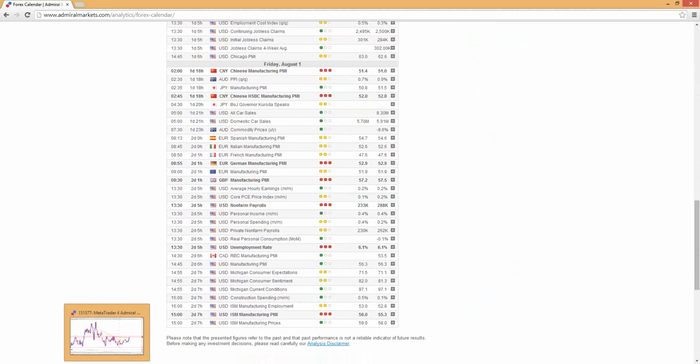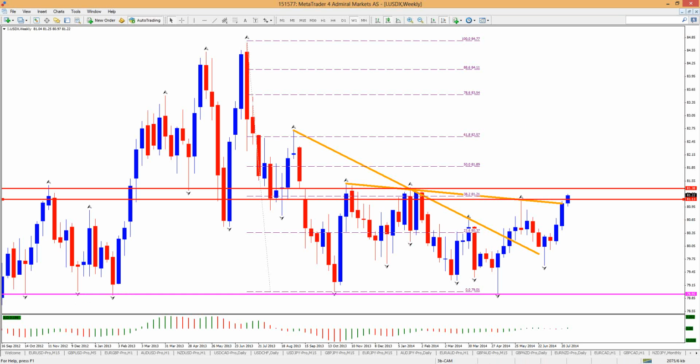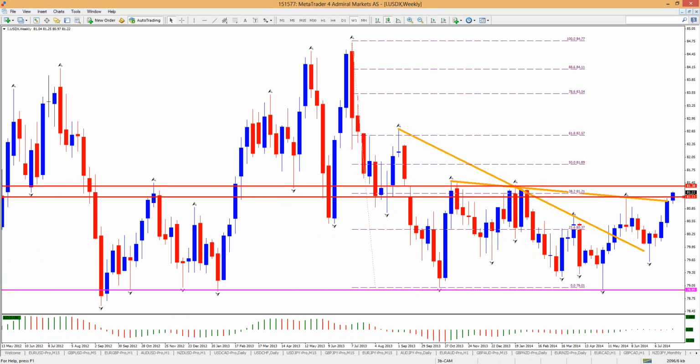So I wanted to suggest, before we dive into the strategy webinar, to take a quick look at this dollar index. This is a weekly chart. So take a look first at what you see here. You can see resistance, of course, the red lines at the top, and the magenta line indicating the floor, the support at 79-ish. Obviously price has been bouncing back and forth there for about a year on the dollar index at least. And it has also been there before, right? As we can see here, we had two bottoms.